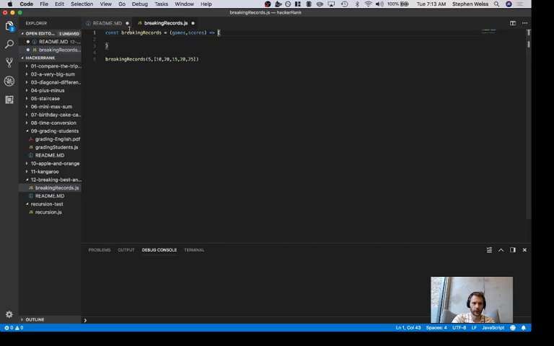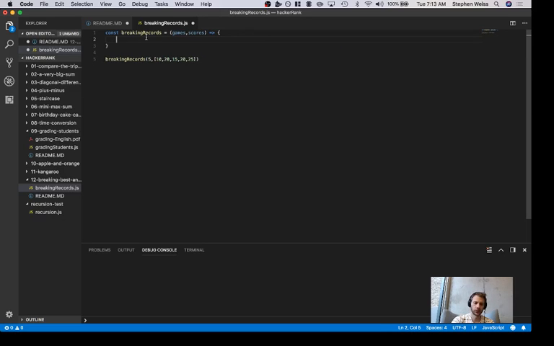So this is another way to define a function. I kind of want to just practice it because it's a little different than the declarative function, but functionally it works very similarly. Okay, so we've got our breakingRecords. We'll first get the number of games that we play, and then the scores.